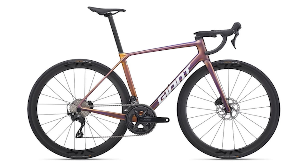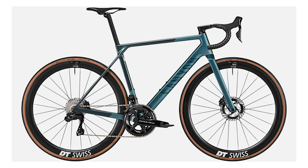So the Giant TCR — we've been talking about the TCR a lot, and it's brought the comments to life, a lot of angry comments. First things first: it looks okay, quite nice. I like the colors. Well, it looks like a TCR. We also picked up that the back end looks a lot like a Canyon Ultimate. It's got the right silhouette for the bike, and I like the fact that it's got very clean lines — no big stripes, just clean. Giant logo, nice plain colors. I think it's going to be a really appealing bike.